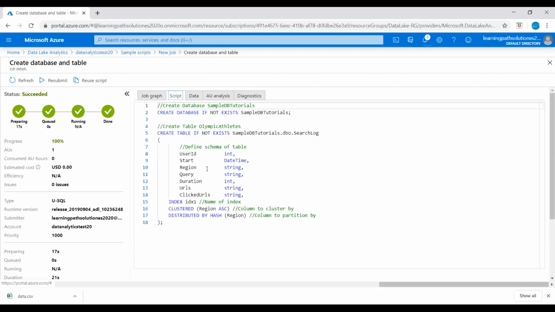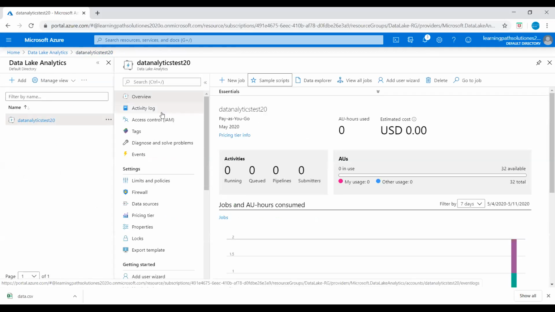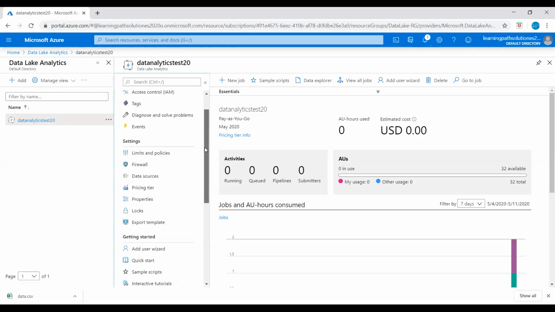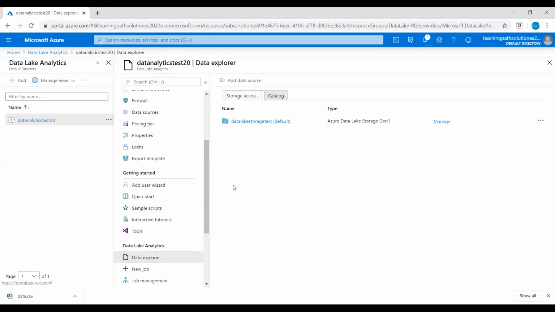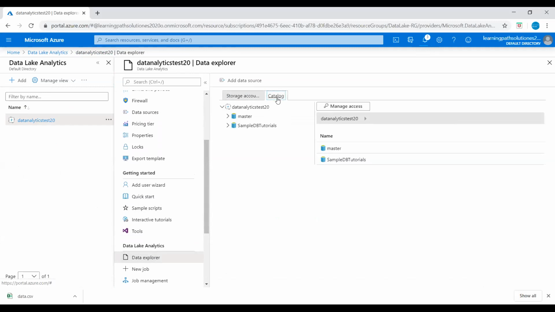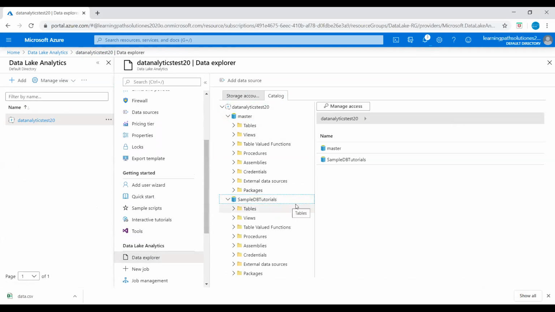Let's go and check whether this database and table are available. Let's go to the Data Lake Analytics account. Once you go to the Data Lake Analytics account, just go to the Data Explorer, and then this is the storage account, and under the catalog you can see this is the master database, and this is the database we just used, the sample DB tutorials.